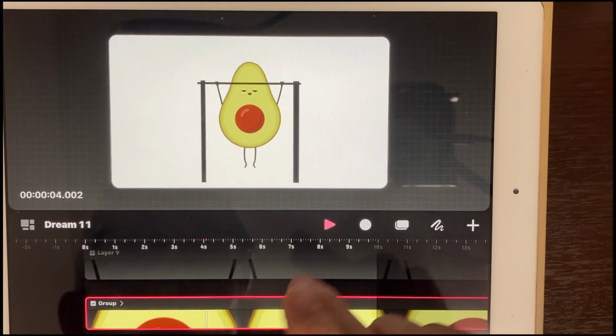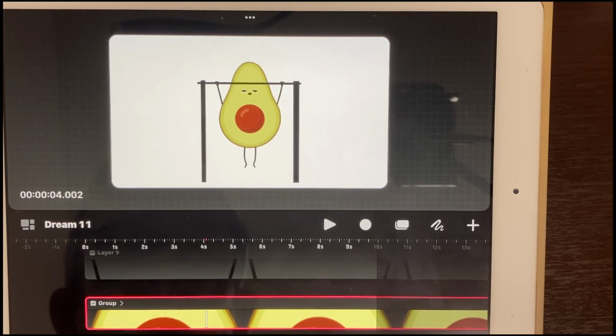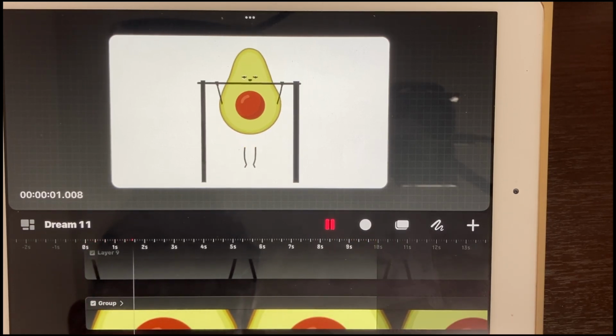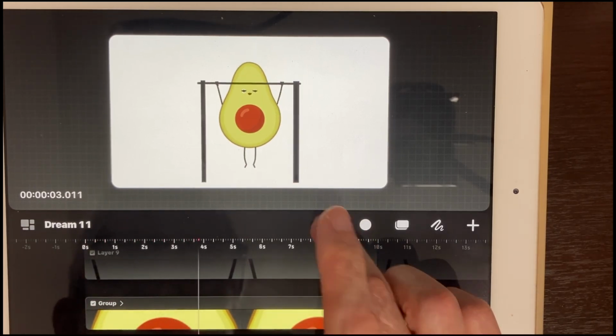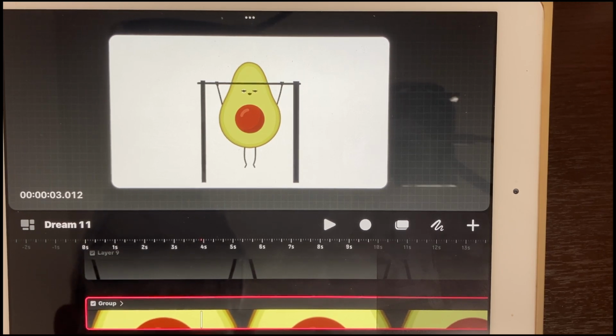Okay, so the down is a little bit slow. I'm going to slide this last keyframe over a little bit to make that do a little bit quicker down. So let's see. Up, down. Yeah, that's better. All right. So that's kind of about the spacing that I want. That's good. Now, since we've done this one time, we don't need to do it again because it's just going to be basically the same animation 2 times.